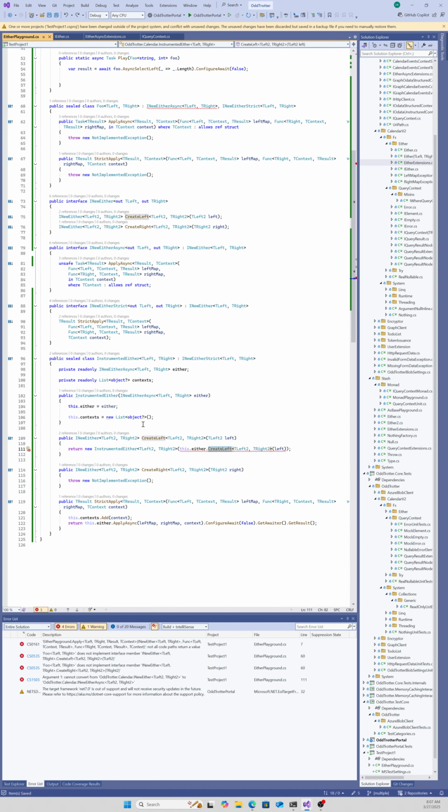Yep, that's exactly the problem. This needs to be typed.